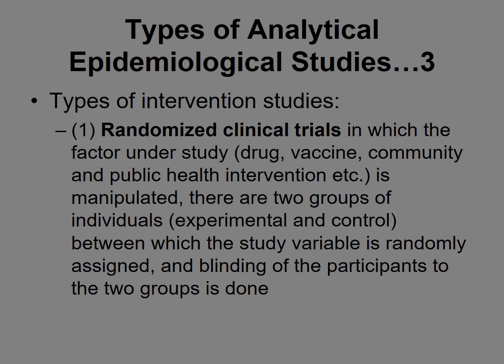Now there are a few different types of intervention studies. The first one you might hear a lot. Usually people shorten it to RCT, and that stands for randomized clinical trial. Here, again, you have two different groups of individuals. One is the experimental group. The other is the control group. Ideally, participants don't know which group they are in. So when we are talking about medicine, which is always easy to think about, one group gets a drug, the other one gets a pill that looks the same, but it's a placebo, so there's actually no effect.